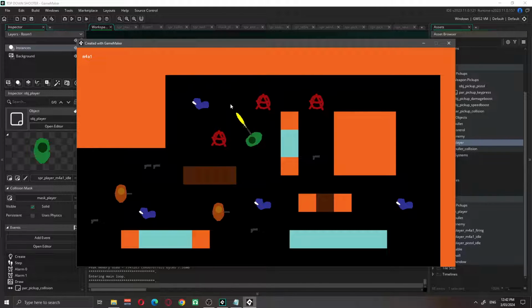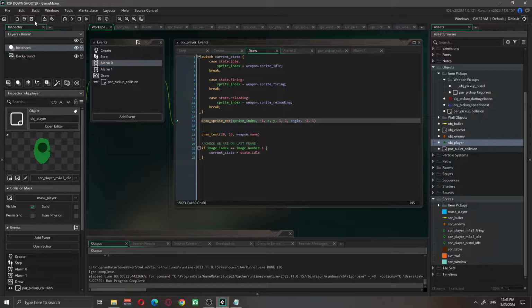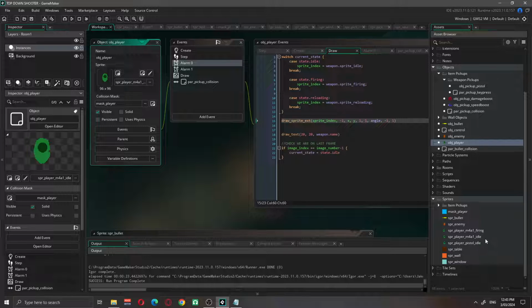Okay, boom. It actually works pretty well. It doesn't look as bad as I thought it was going to look, if I'm completely honest with you. And you can see that every bullet that fires pops off the animation and goes back to the idle state. That's quite good, actually. I'm going to increase the fire rate just so you can see what happens if the fire rate is faster than the animation speed.